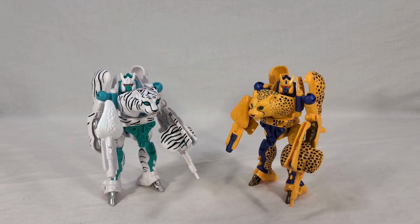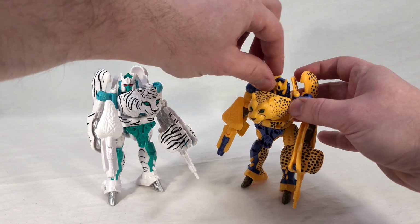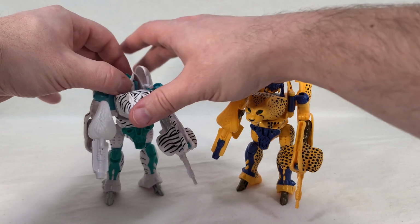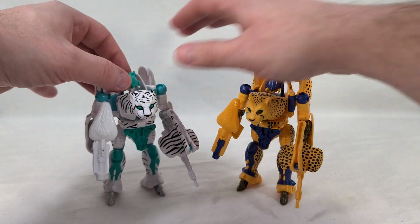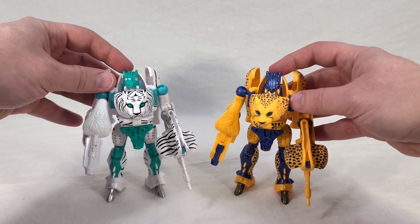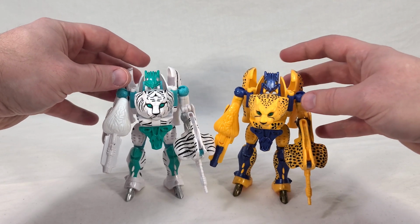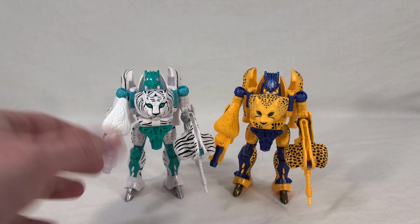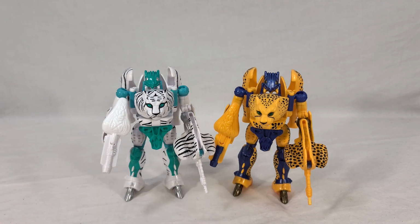And while we still have both these guys out, let's go ahead and compare their mutant heads too, just so you can get the full comparison here. The mutant heads don't flip down very well when their heads are turned. You have to have them facing pretty much forward. So yeah, that's what they look like. And again, just a one-for-one palette swap. Blue to bluish green, gold to silver. Then on the tusks, yellow to white. I guess the only thing that doesn't really follow that is the gut gun, because as we already pointed out, the Takara version just dropped the paint app for whatever reason. Might have been an oversight, I don't know.